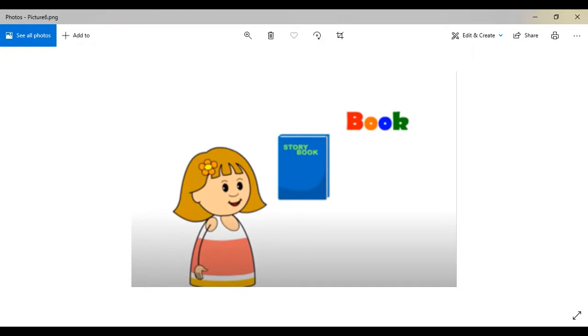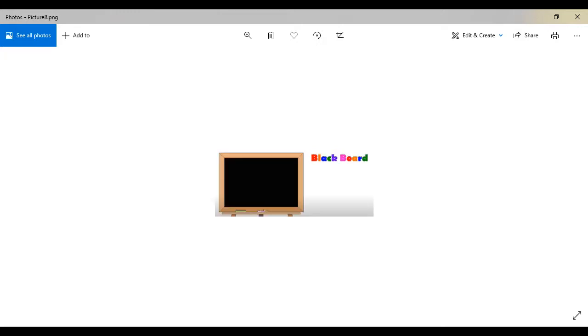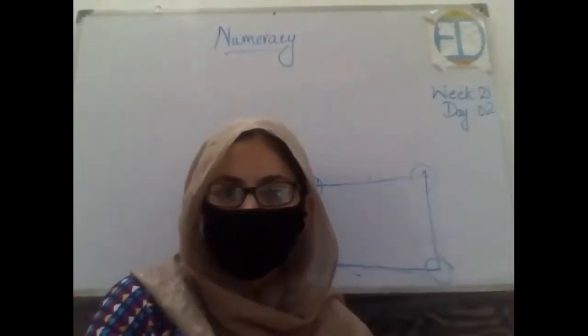What is the next example? The next we have a mobile phone. All the mobile phones, all the tablets, they are also of rectangle shape. Have you seen any mobile phone of square shape? There was one by Nokia, but they are very rare. Most of them are of rectangle shape, right? And then we have a blackboard or a whiteboard. All of them are also of rectangle shape. What else? Okay, that's all from my side. These were some of the examples that I wanted to discuss with you.